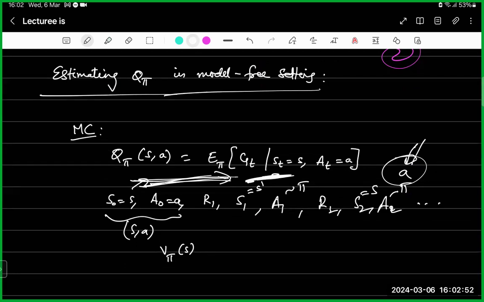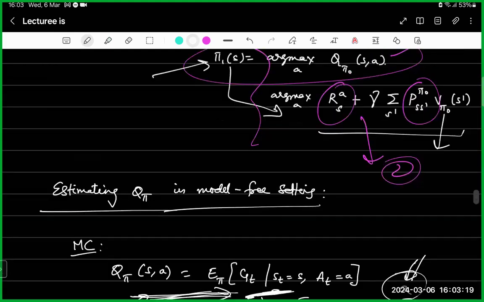When you reach state S, again, because it's a stochastic policy, you'll throw a coin toss according to the probability distribution of that policy, and you'll decide the action. So there is some chance that you again see the same state action pair S comma A. So to solve this problem of very few samples for S comma A, you can make your policy stochastic. That is one option.